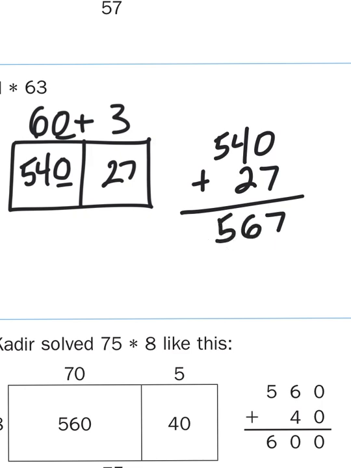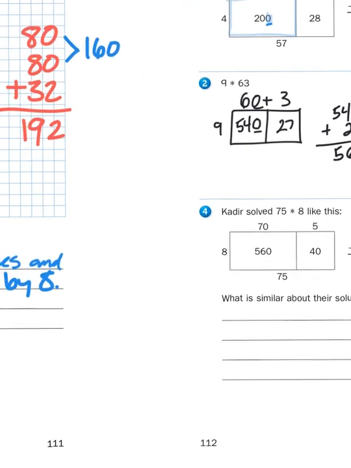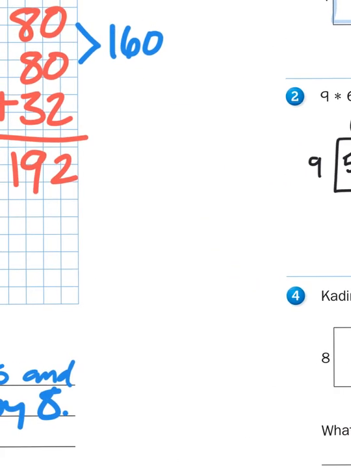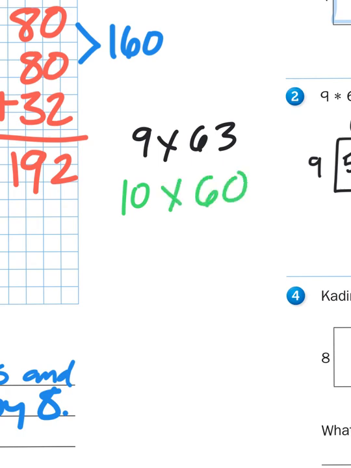0 plus 7, 4 plus 2, and then bring down the 5. Now, if you recall, in the previous lesson, 4.2, we used a lot of estimation to see if our answers were reasonable. Now, when I look at 9 times 63, if I were to round those numbers to the nearest tens, I could take 9 times 63 and round it to 10 times 60 because 9 would round up and 63 would round down. Well, 10 times 60 is basically any number times 10 is that number with a 0 behind it. So 10 times 60 is going to be 600.